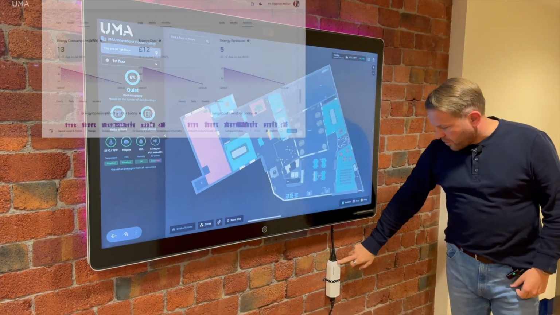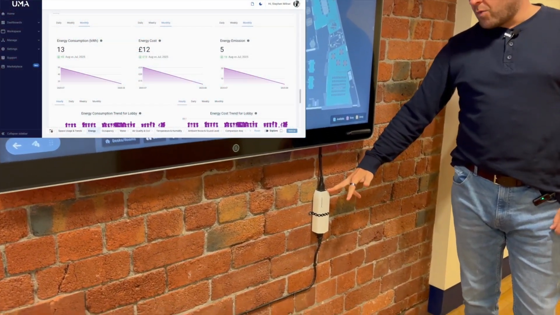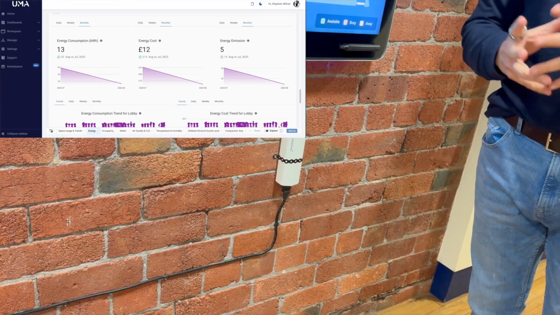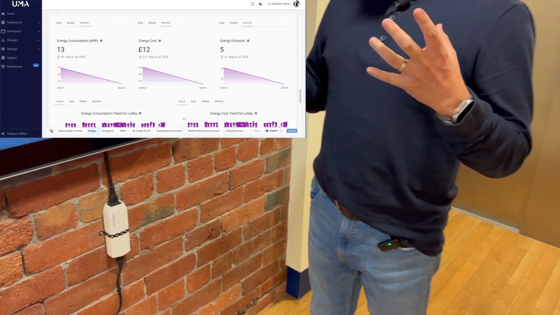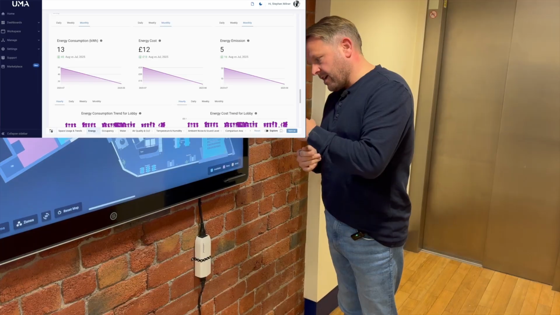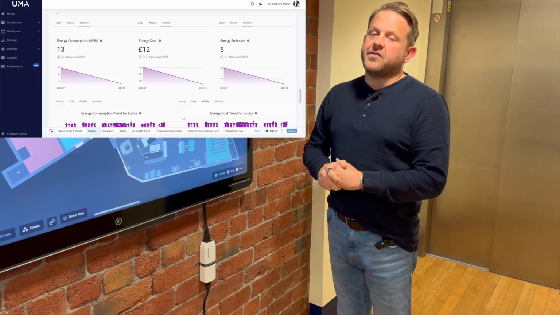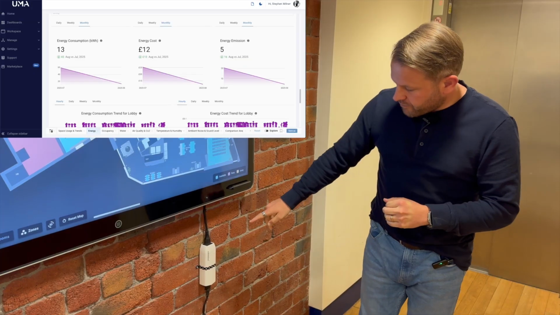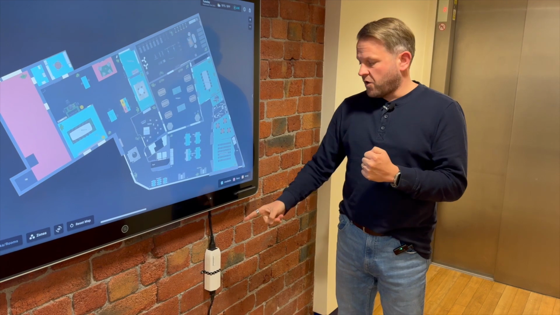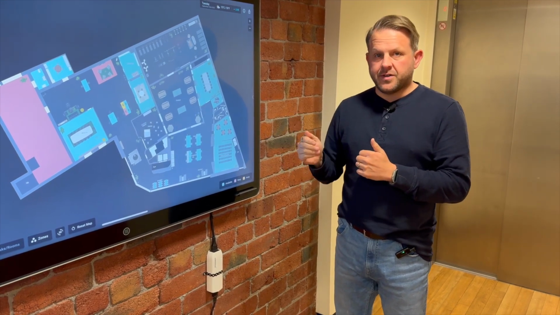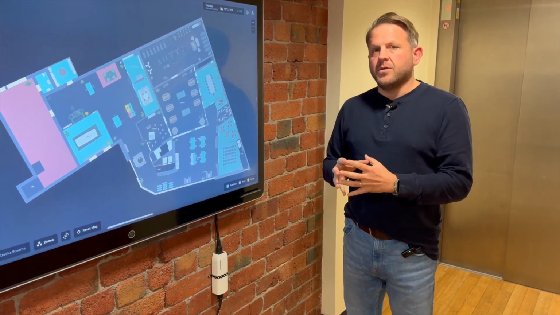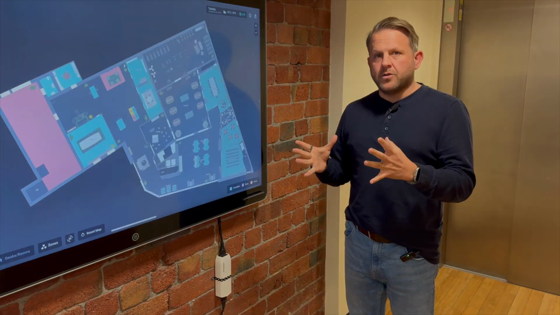You've noticed here as well that we've got a Meraki MT40 power bar. What this is doing is it's monitoring how much electricity this is using in kilowatt hours. We're therefore able to take that data and overlay it onto our platform, and everything that we do in the platform then essentially shows the cost of what this board is costing us to run. Now, this also has automation built into it through my mesh. So what we can do is turn this off at a certain time and turn it back on at a certain time in the morning. So in this building, at 7 o'clock tonight, this will automatically power this down, and it will then at 7 in the morning automatically power it back up.